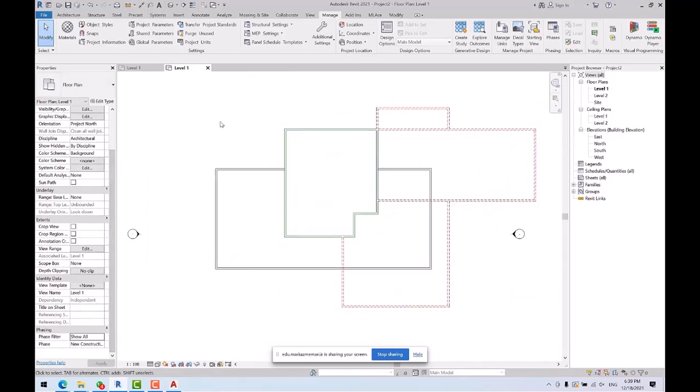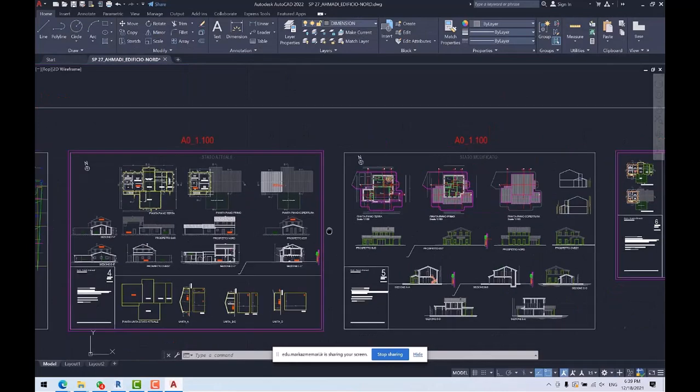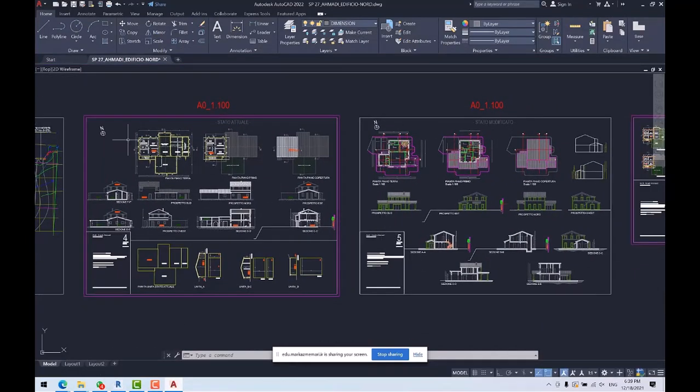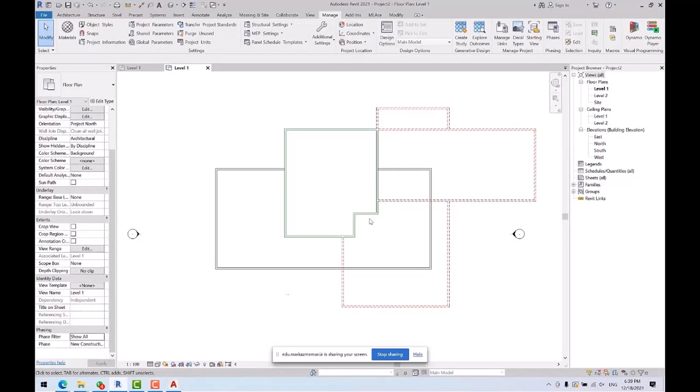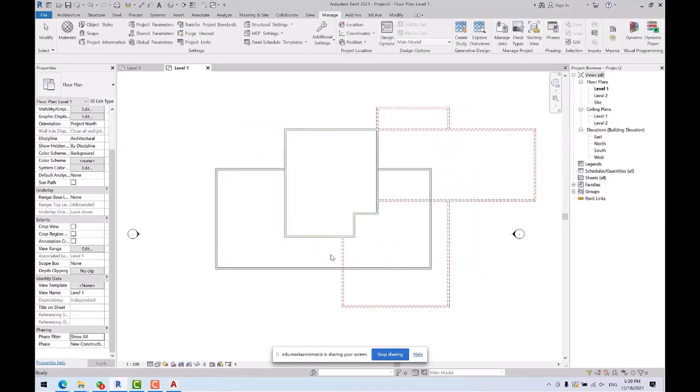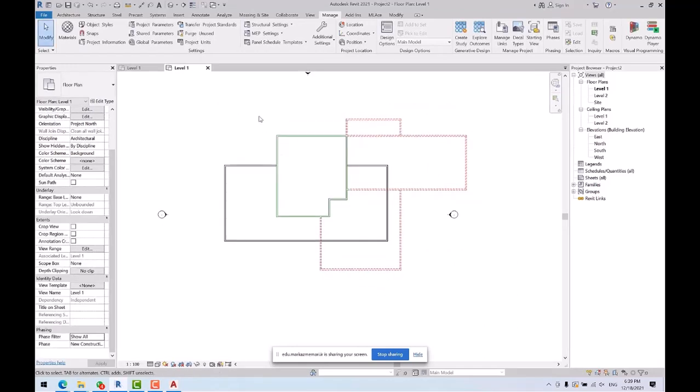Very well, let's have a review again. We are going to start a project, and we are given some plans in AutoCAD. Here we are dealing with a reconstruction project. Here is the current status and the new construction phase or status. So I open phases in the Manage tab, and then I define 2 phases. Although we can add more phases, for example 3 phases or 4 phases, as you know, the fewer the better. So at first we should define the phases.